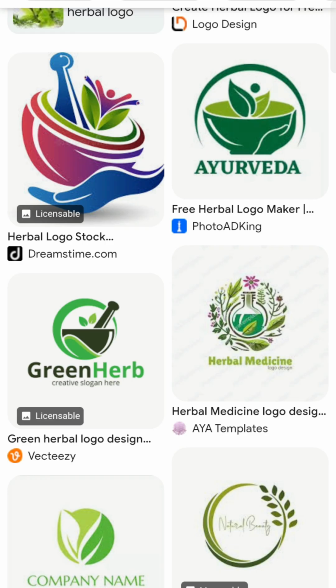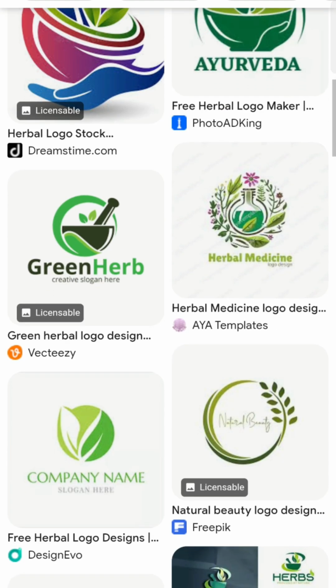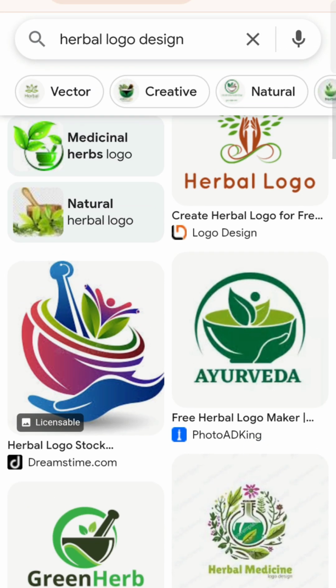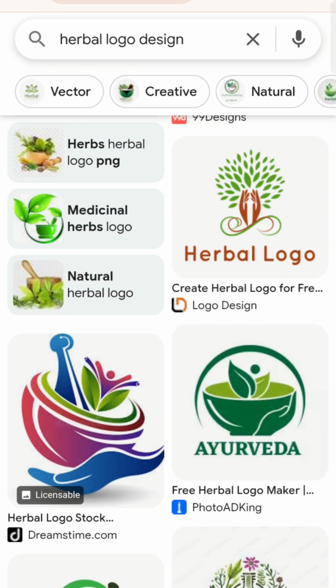Number one, they are green. Most of them are green or lemon, trying to show that herbal companies most times get their products from herbs or plants, which are green, and they have a pestle and mortar, just showing mixture and all of that.